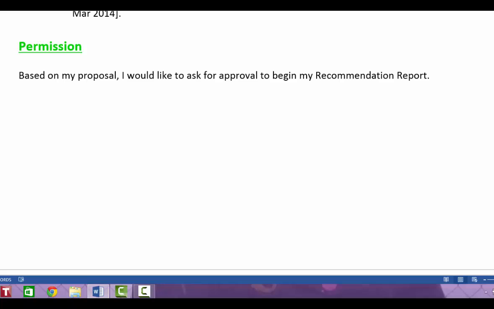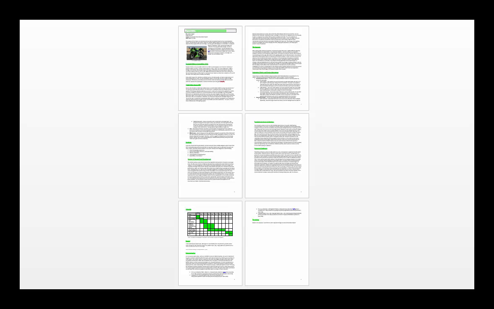He concludes with a basic request that I approve the proposal so that he can begin working on the final report. The complete proposal is 6 pages long, and you notice that it is divided up nicely into sections. It has headings, subheadings, bullet points, numbered lists, visuals, and clear and easy to follow movement from one point to the next. I had no qualms giving this proposal a solid A grade.